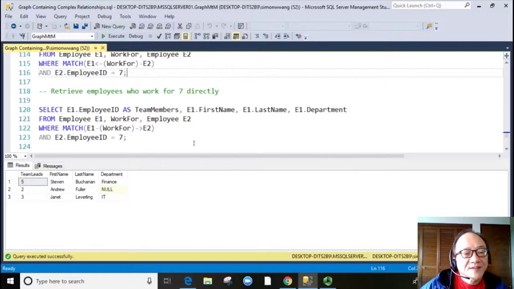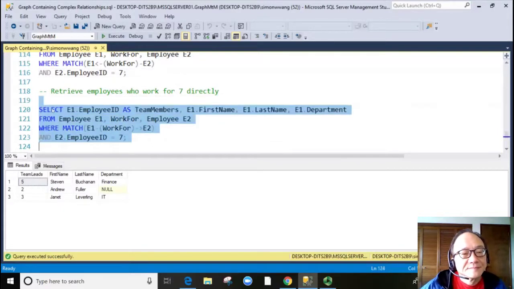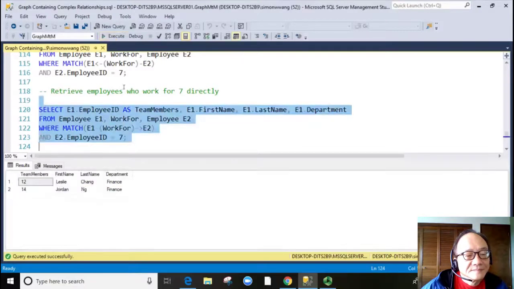Lastly, let's find out what employees work directly for employee ID number 7. And there are 2.